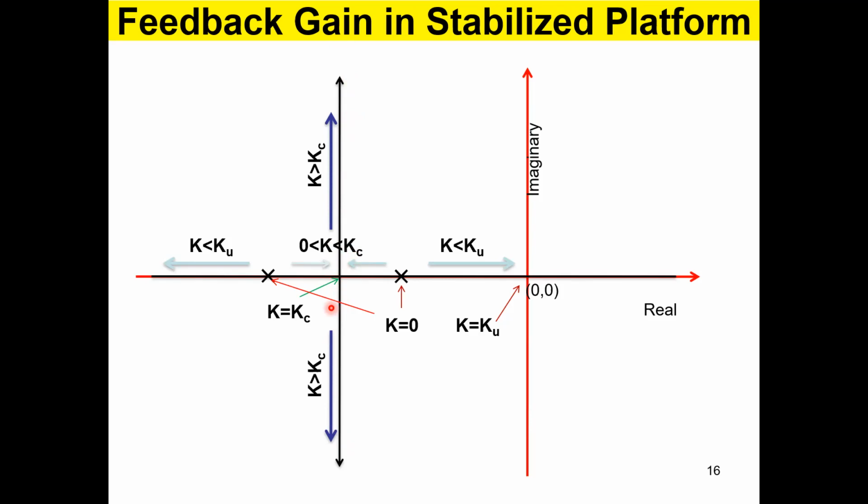Understand? So now you can tell me what you want to do. If you want to critically damp the system, you calculate the gain for that, here, Kc, and electronically set it, then you have a critically damped system. But if you want some amount of oscillation, increase the gain further so that you get one pole here, the other pole here, like that. But if you want to slow down the system a little too much, you set your poles here and here. So sometimes you can go to negative values also, here and here. If you want to make the system like a rigid body, you set K to Ku and you get one of the poles here. So all these things are possible.